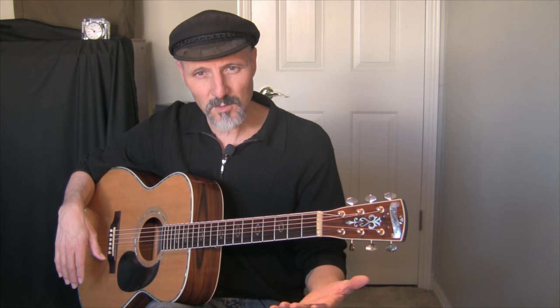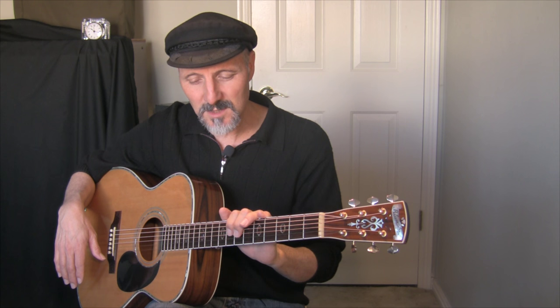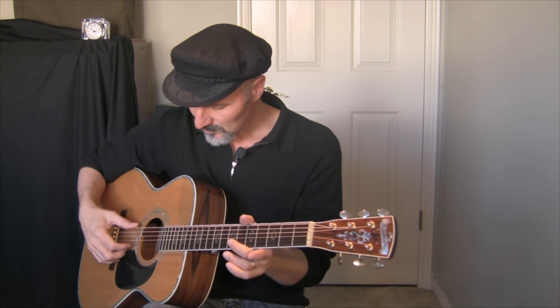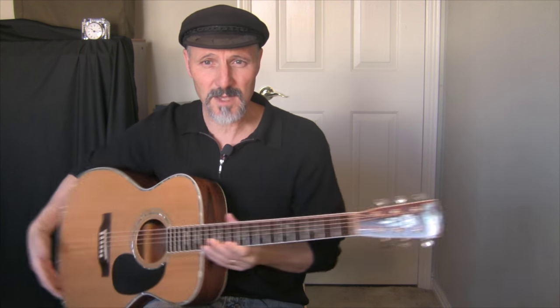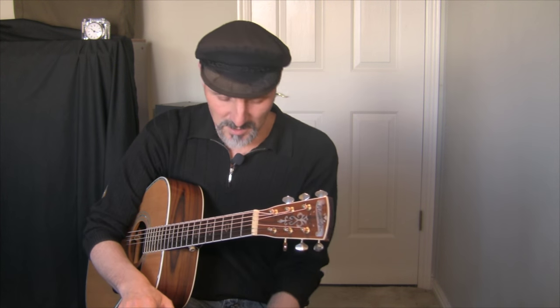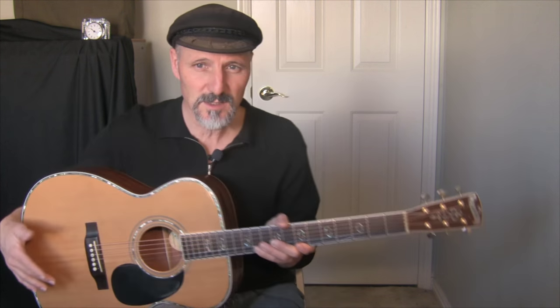Now, in Fingerpicking 101, we did talk about positioning. We did talk about how to hold your hand, what position to get your body into, I believe. You'll notice that as I'm facing you, the camera, the guitar is at a 45 degree angle. It's not straight across my body like this. I've got my right leg up a little bit on a stool so that you can see the guitar in the camera.